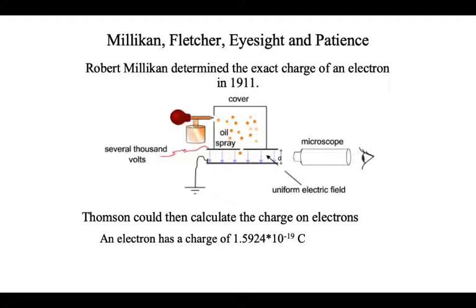Okay? Well, they poked a tiny hole at the bottom of the box. When they spray, what are the odds anything's going to go through that hole? Minimal. Slim to none. But every so often, a single drop will fall through that hole. Okay? Underneath that hole, they put up a capacitor. And all a capacitor does is it builds charge across it. And they put up a microscope at the other end of it so they could look through this long tunnel, roughly focused where that oil drop is supposed to fall through. So someone sits there with their eye to a microscope, squeezes a little perfume bottle, and waits to see a drop.